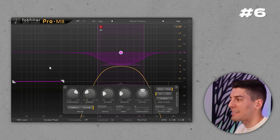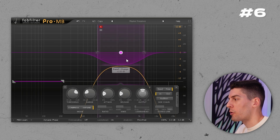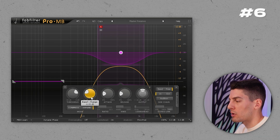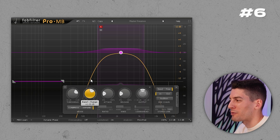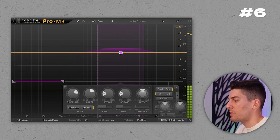And what this is going to do is that this part we selected is going to trigger how this expands. Of course, now this is still getting reduced, so change the range to a positive value around 2 dBs. And as you can see, it's moving with the kick in this case. This is before and after.